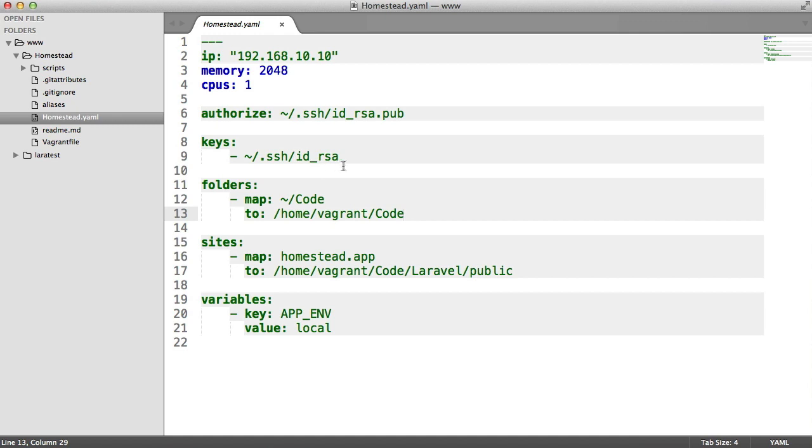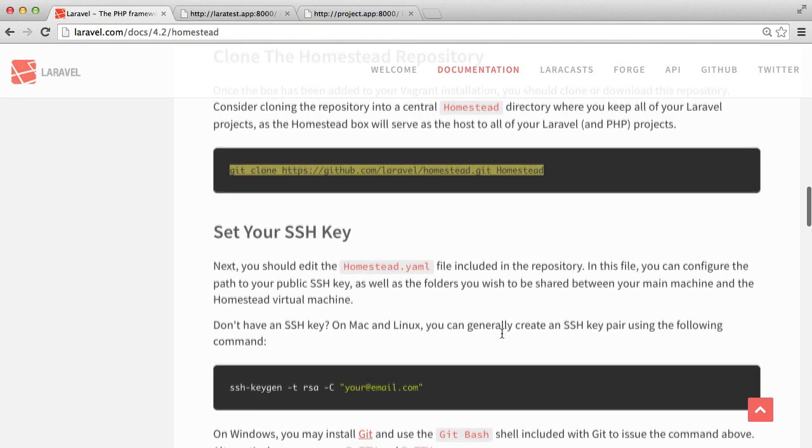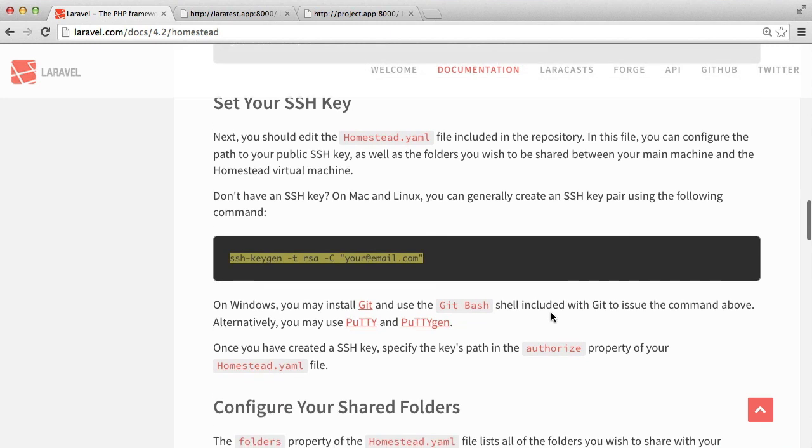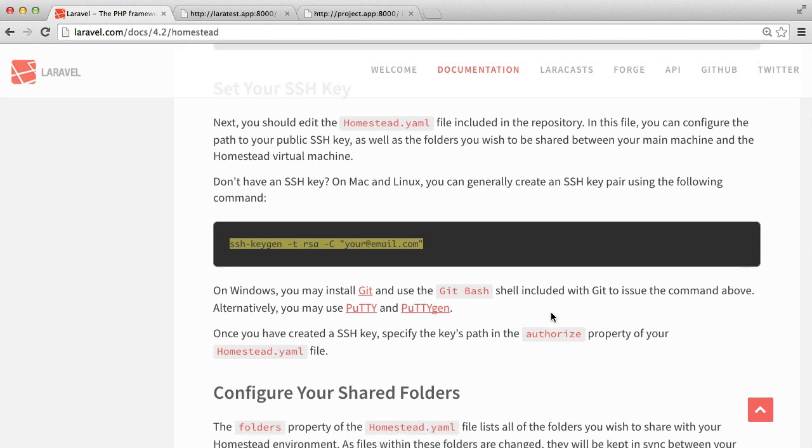As well, you are going to need to generate a key that you're going to use. You're going to need a public key and a private key. Now, Laravel's documentation on this does tell you how to generate a key using a command line here on some kind of Linux-based system. But on Windows, it does give you some brief instructions. If you don't know how to generate an SSH key, go ahead and use something like PuTTY if you're on Windows, and then make sure you know the directory to your public and private key. I think PuTTY gives you the option to save these in a specific location, so you can do that.